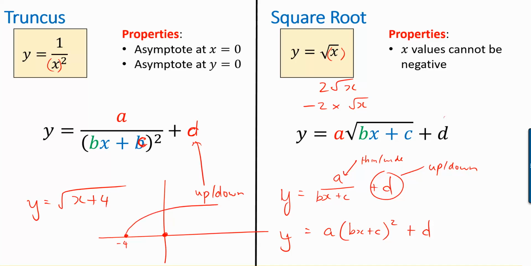And why is that possible? Because if you put a negative 4 in now, negative 4 plus 4 is 0, and square root of 0 is 0. That's why you've technically moved it to the left by 4, because now it's possible. But anything less than negative 4, like negative 5, won't work, because negative 5 plus 4 gives you a negative 1, and square root of negative 1 won't work. And that's why it's possible to have the graph in the negative x region if you translate it.